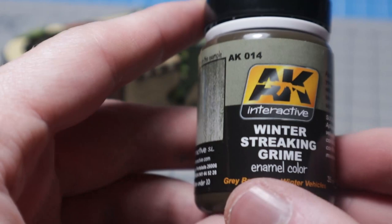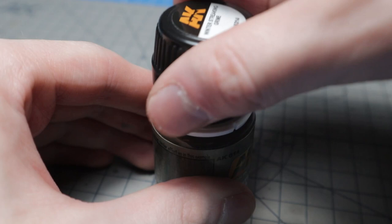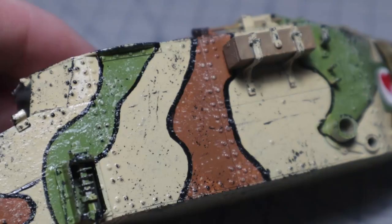And for that wash, I am using a premix this time called Winter Streaking Grime from AK. I really like using this one because it's slightly green and not just a dark brown like most of the other washes you can buy. First, I cover the area I want to work on with white spirit. That way, the wash has no difficulties flowing around the many rivets this tank has, as well as into the panel lines.